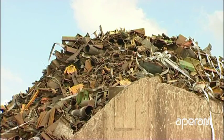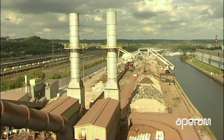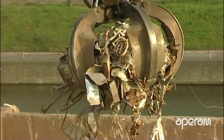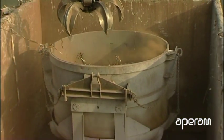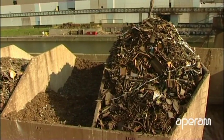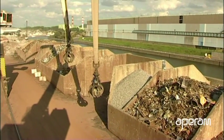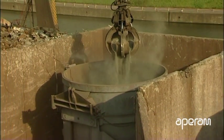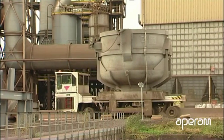Upon delivery, the scrap metal is classified by size and composition and then separated accordingly into different holding bays. All the waste products from the site itself are also reused in the same way. The materials necessary for undertaking a melting charge are poured into big tanks called hoppers. The precise composition of the charge and the order of the layers of each hopper are varied according to the specification required by each client. Between the layers of scrap metal, chromium is poured into the hopper in specific quantities. Subsequently, nickel and other ferro alloys are added to the melt via conveyor belts.